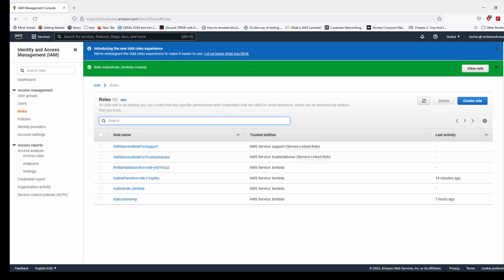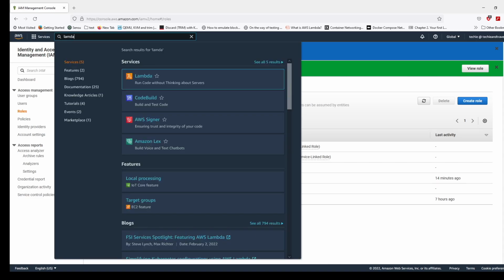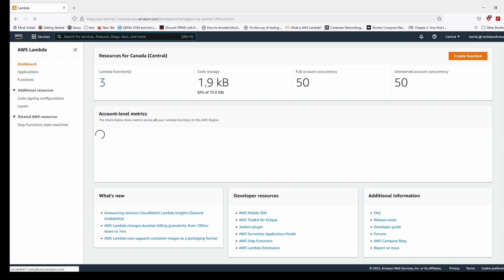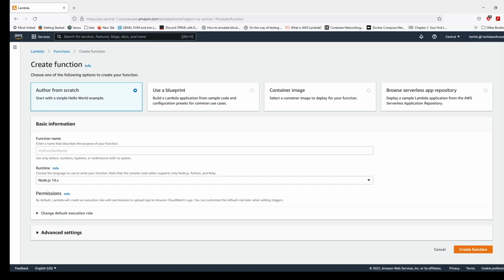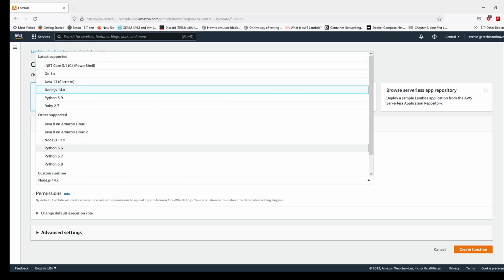Now I'll go into my Lambda service and then create a Lambda function. Here in the function section, click on create function. Since I'm using my own code, I'll click on author from scratch and then provide a function name. Let's call it test Lambda function. I will choose Python as my runtime.